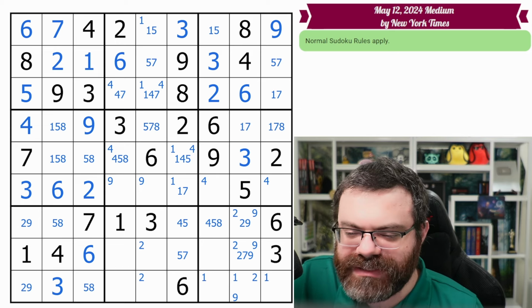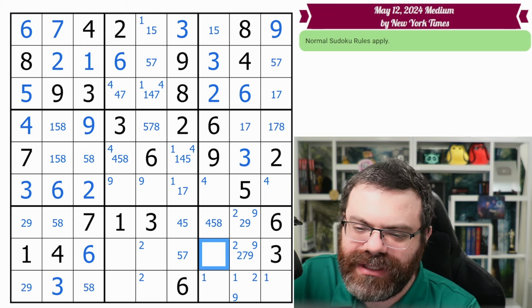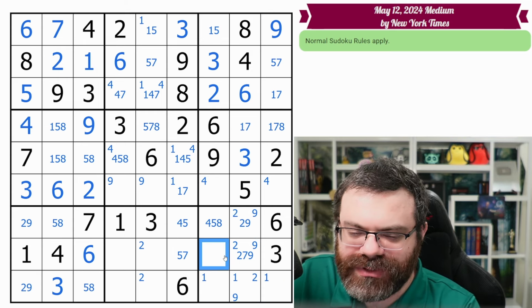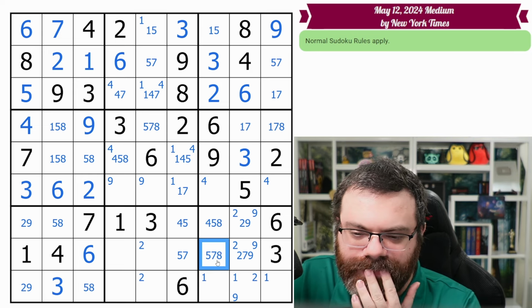Okay. In this box here, we have this cell, which isn't filled, and we know it's not the 1, 2, or 9 from our corner marks. So that could be helpful as well. So what can it be? It can't be 1, 2, 3. It can't be 4. It could be 5. Can't be 6. Could be 7, 8. Can't be 9. So it is worth leaving as a 5, 7, 8.